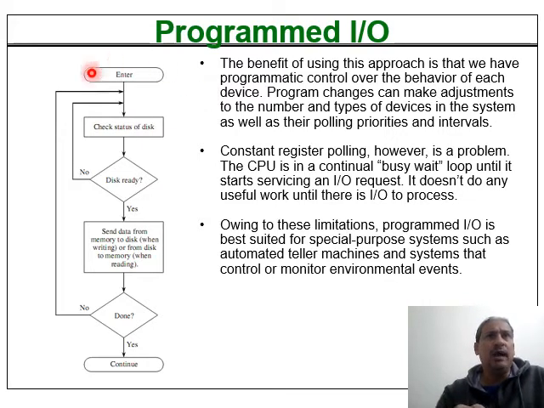As the CPU enters this particular cycle, the first thing it has to do is check the status of the disk. The CPU cannot read any data from the disk unless the disk is ready. When I say the disk is ready, please understand, before the CPU can read the data off the disk, the disk has to start rotating, it has to attain a particular speed, then the read write head has to be positioned over the appropriate track and the sector before the actual data transfer can take place.